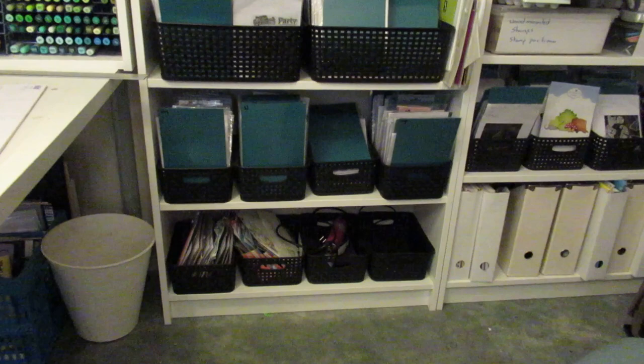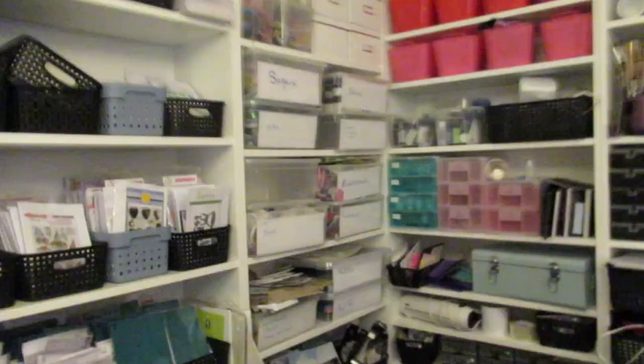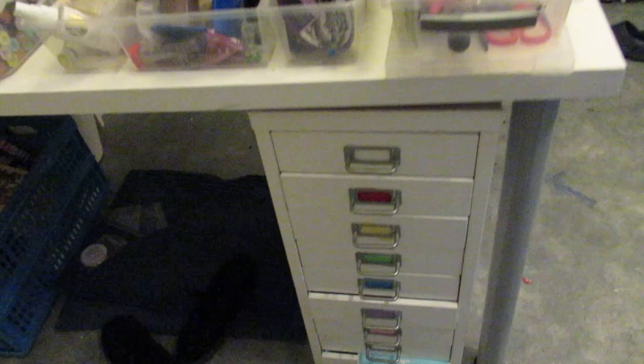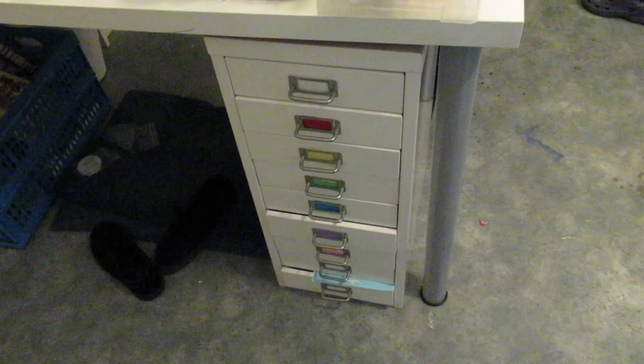There are stencils and two empty baskets — in one I just put my heat guns for now because they were empty. That's because the 6x6 paper blocks and my linen cardstock are now in a different spot. This is a metal drawer chest that I've had for 30 years. It used to have colored card but it was more like printer paper quality, very thin, and I didn't like it for crafting. So I gave those away and put my proper cardstock in there, which I use for die cutting — it's more sturdy.